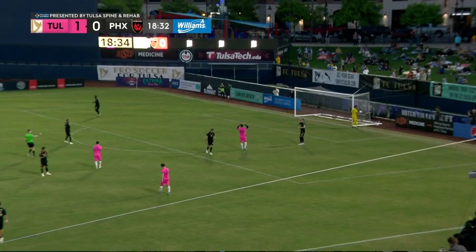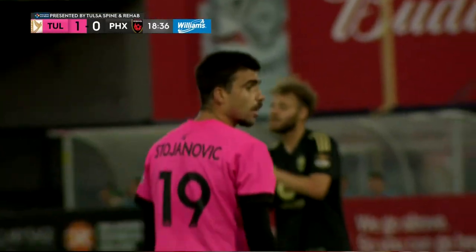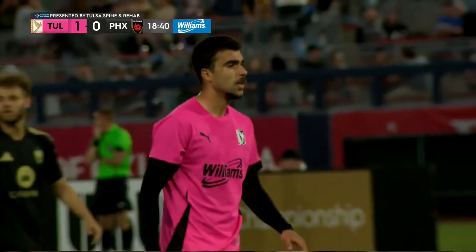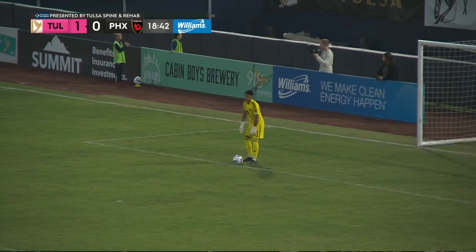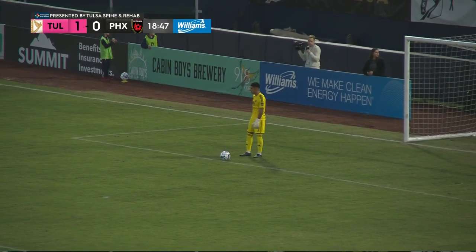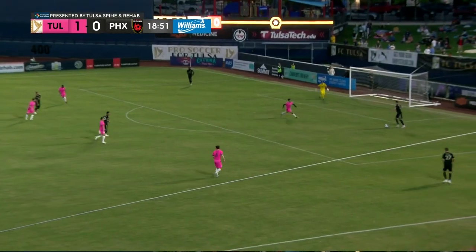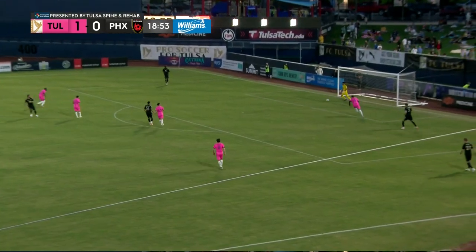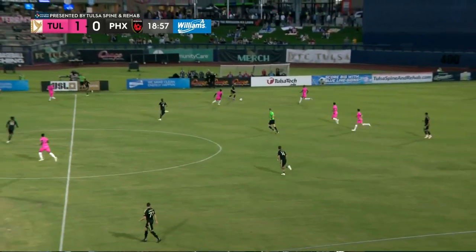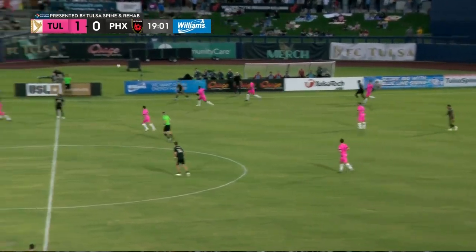And it was head in hands time for Stefan Stojanovic, who wanted a second on the night but just didn't catch it right. I think he was just as surprised as we were that he had the ball that close to goal, running on frame. Would have liked to have that one back. Stojanovic played in the Greek Super League, getting some accolades down there, and he did score the first goal of the season for FC Tulsa, the first of three in a 3-1 win in Vegas.